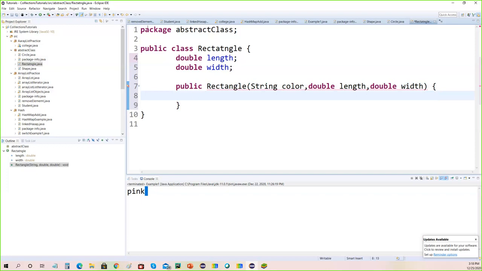So here we are going to call the superclass constructor, meaning the Shape constructor.